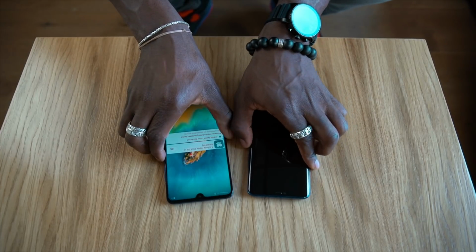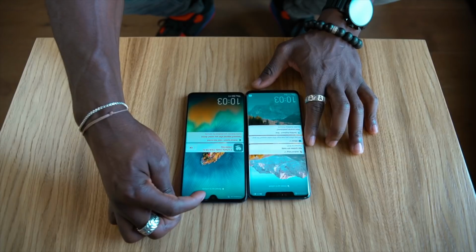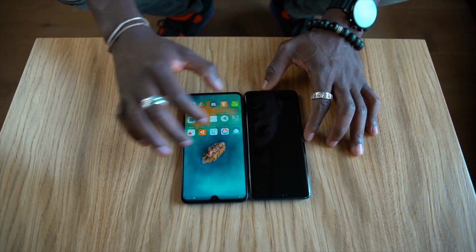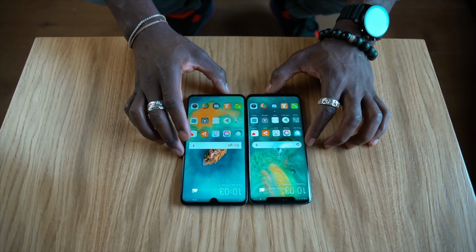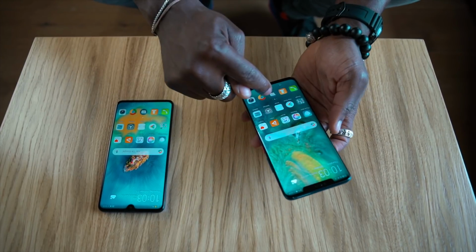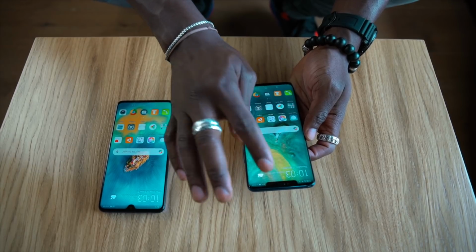So if I just power this on, you notice the difference straight away with the notch. Here you got the hairpin notch, and this one's a slightly longer, elongated notch at the top there. If I just unlock this, you can see the display, really nice. So on the Mate 20 Pro, quickly, you got an in-screen fingerprint sensor in there as well, and now you got 3D scanning for face unlock on the front there.